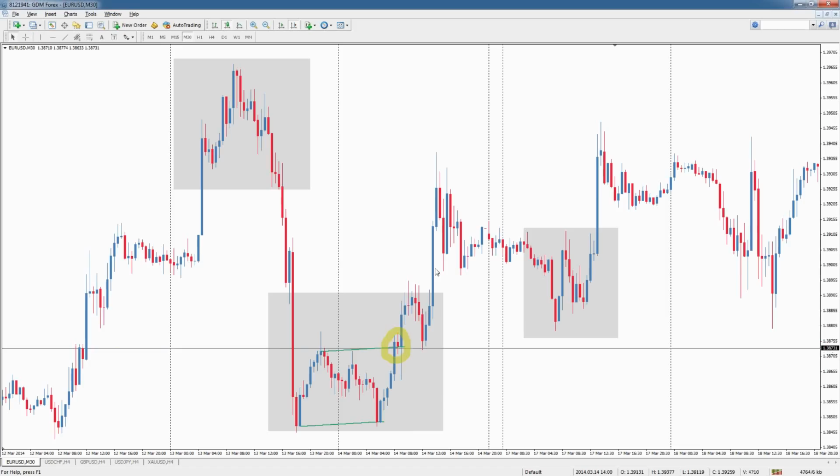Okay, so this is pretty much it for the double bottoms and the double tops. Basically, we can see them on the bottom or on the top of a bearish or bullish trend. They might give us a good signal that the trend is trying to reverse, or we might see them at the top or bottom of a retracement of a trend, which might again give us a good indication that the retracement is about to reverse and the major trend is about to resume, to continue.